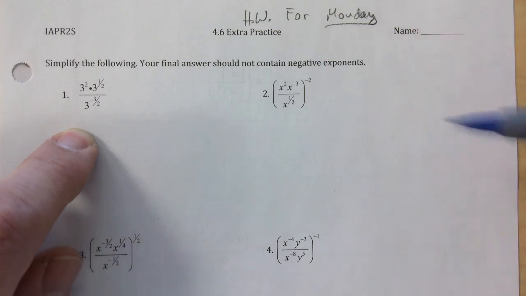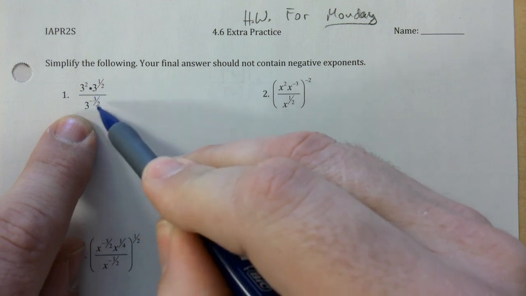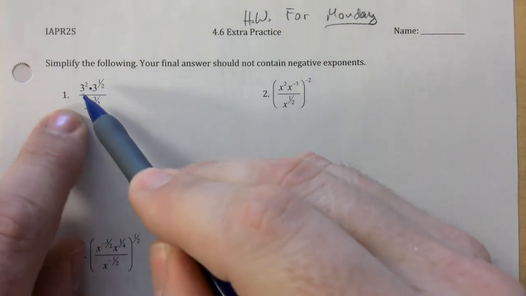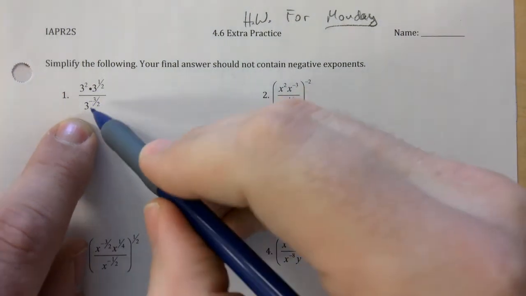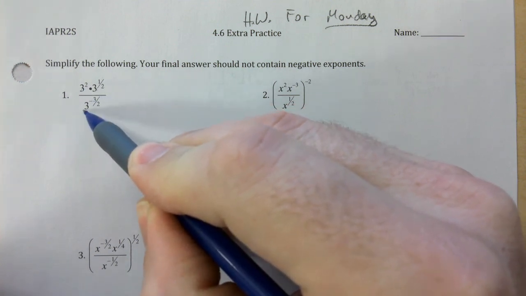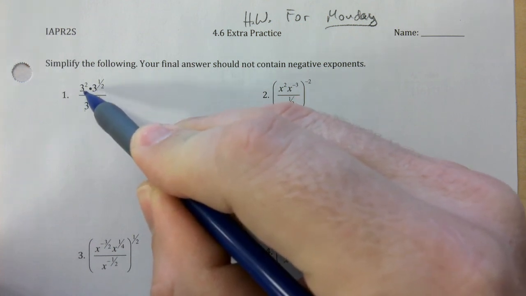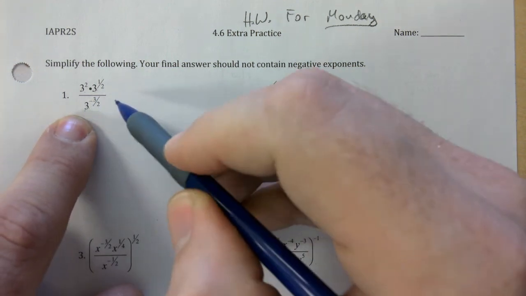Okay, so let's go over these briefly. I may skip a few here and there, but there's the type where you actually have to evaluate. Evaluating means you have to have a final answer, like a numeric answer, right? So we also put that under simplify, but I will most likely put down evaluate on the test, right? So then you know, okay, you want a number right at the end. And the bases could be decimals, it could be fractions, you name it. It doesn't matter. We treat them as the base, right? And do not flip anything. If the base is the same, you don't want to flip anything.